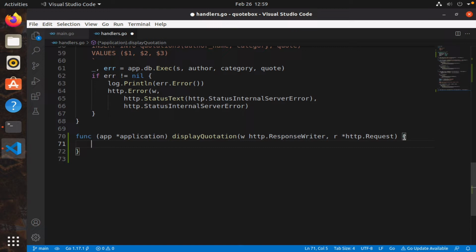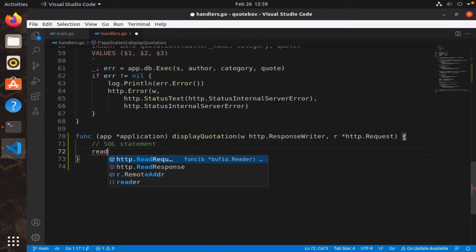The first thing I want to do is create my SQL statement, and I'm going to call that readQuote.